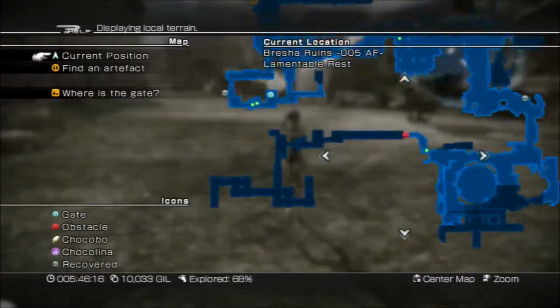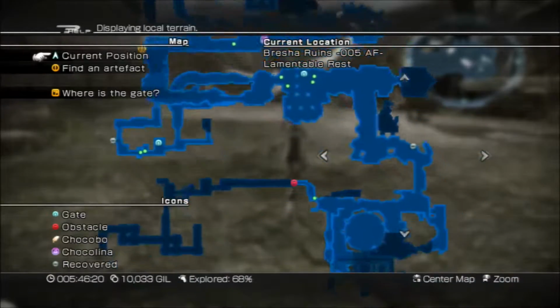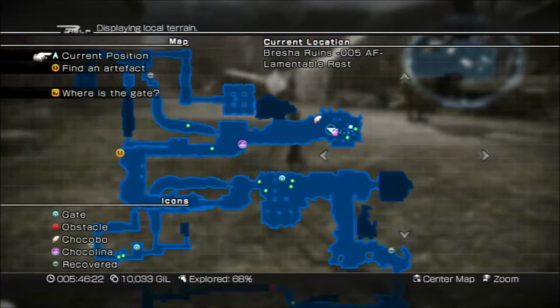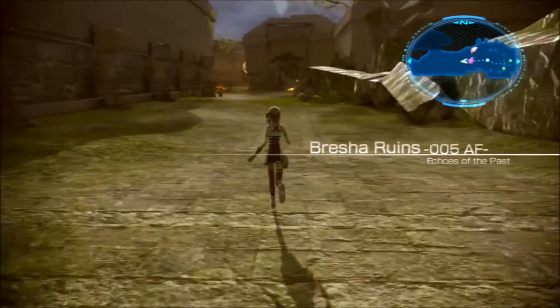Okay, so now we go to the gate. Where is the gate? That would be... Okay, so here's the interesting thing. We can actually find two artifacts right now. If I remember correctly, I'm actually going to get the other one too.